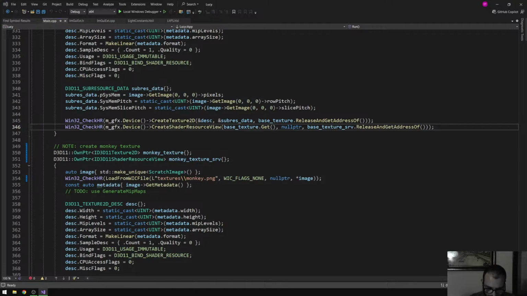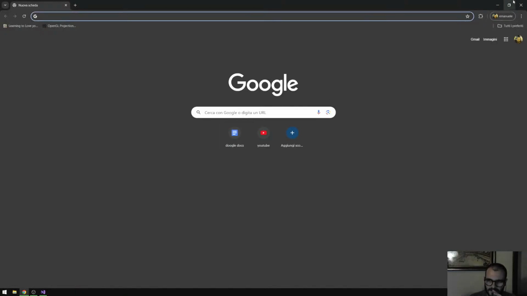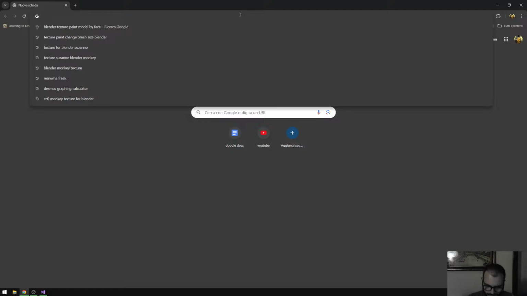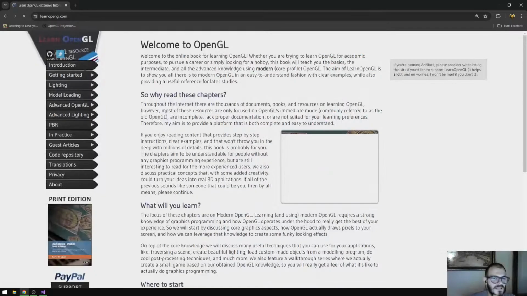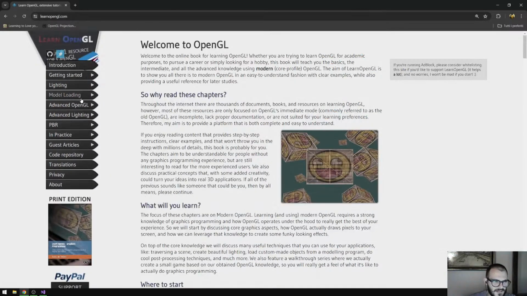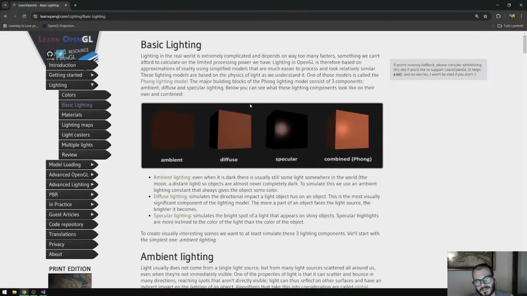So test ambient lighting with better monkey texture. Fantastic. And then lighting, basic lighting.